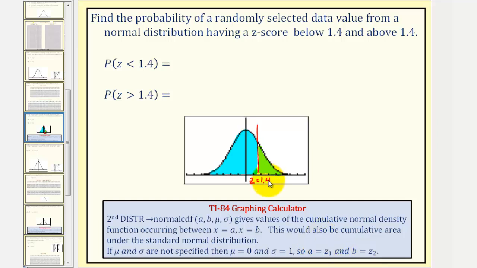Because we already have the z-score, we will leave off μ (the mean) and σ (the standard deviation). Notice we do need both a lower and upper bound z-score. 1.4 would be the upper bound z-score.